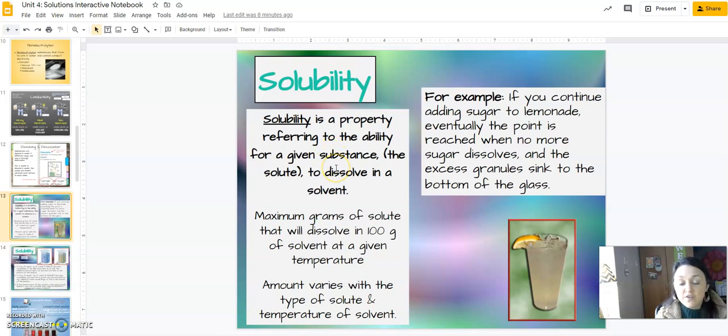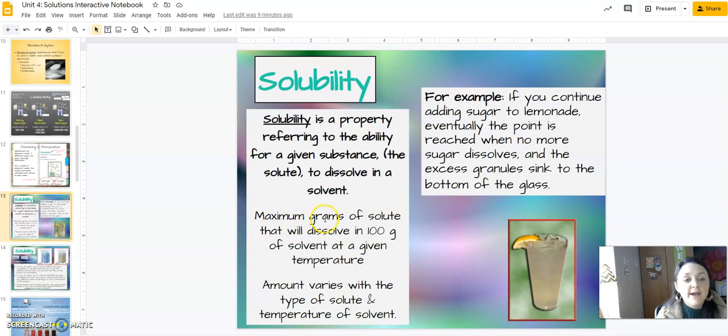When we talk about the word solubility, what we're talking about is the ability for a substance to dissolve in whatever we put it in. If we're talking about the solubility of salt, we're talking about how well it will dissolve in, let's say, water. Or the solubility of sugar would be how well it would dissolve in whatever we're putting it in. So the solubility of sugar in sweet tea, when we pour the sugar into the hot water and tea, we know that a certain amount will dissolve.